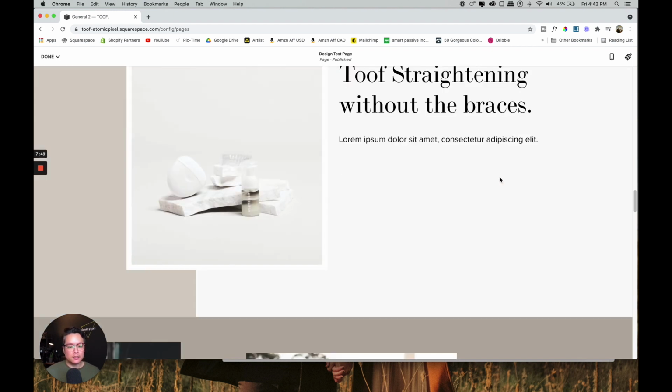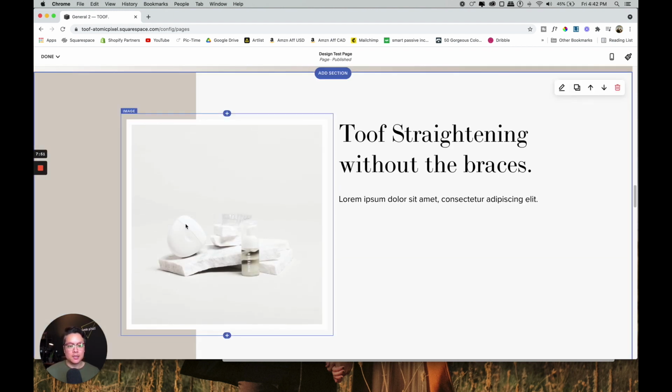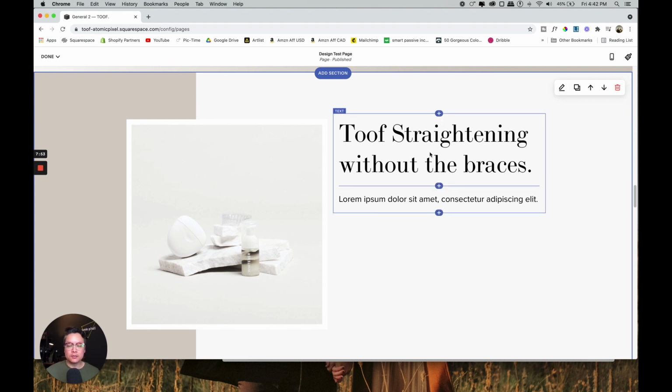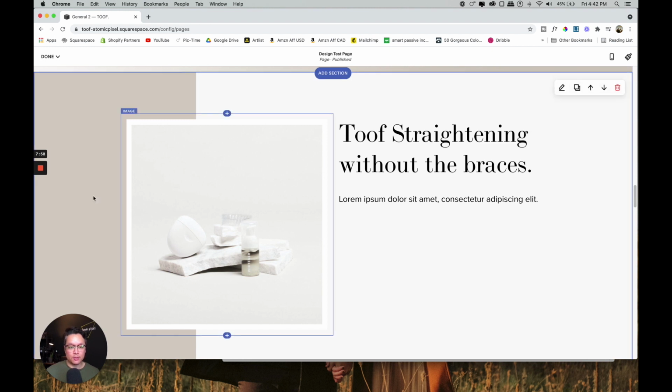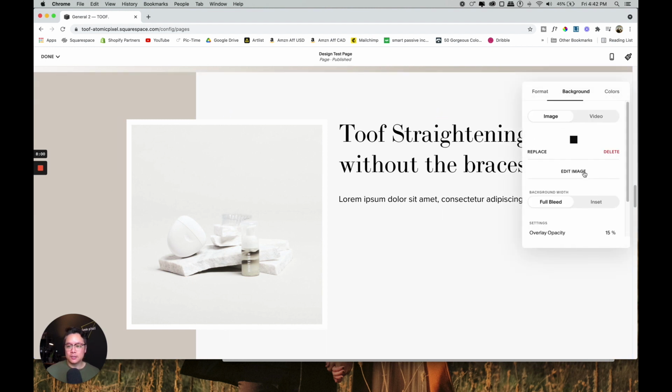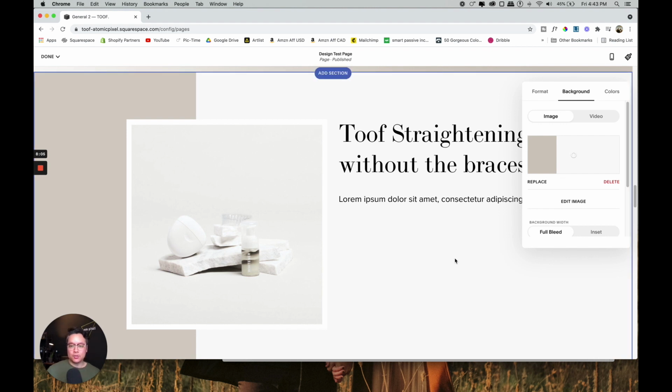And then the same thing, just an image with a text box, but this background is just a white background with a block on the side. So just like that, nice and easy. It's just a background. So sometimes you just have to think of what lives in the background, what lives in the foreground, and manipulating the top and the bottom of the sections to convey this illusion that maybe the top section flows down into the next section, but it isn't.